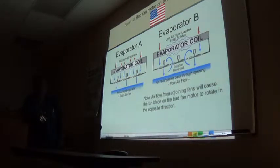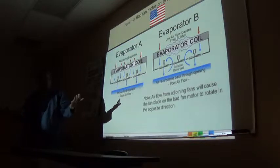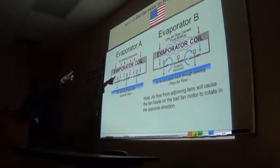You will see these patterns, because when you go in and look at these three fans, you will see them spinning, and you'll notice there's a different speed and one going the opposite way. But sometimes the speeds are not that much different, and not all the time can you tell if it's going in the opposite direction because it's moving so fast. So what I normally do, there's a switch on the side here. You turn it off and stand up and look at that, because I already know that one of those fans is working. That's a good test question.